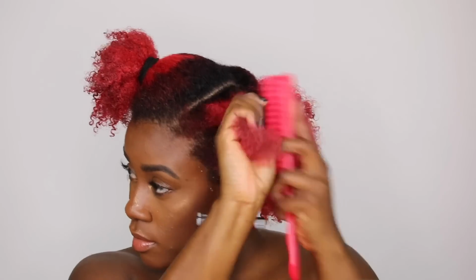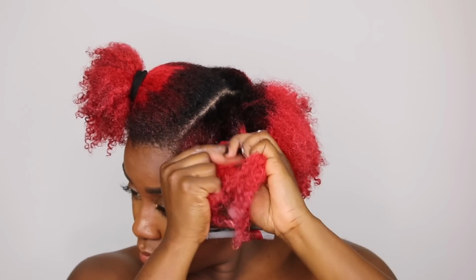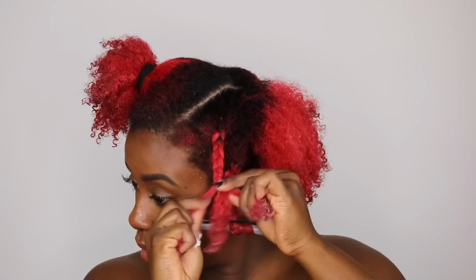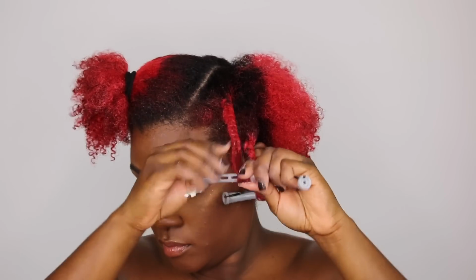And you basically just braid all the way down, but when I get to the ends of my hair on a braid out, I will comb back through them, smooth them out, and then using a smaller perm rod, I'll roll them. I do this so that the ends have that perfect curl, because when your hair is stretched, it can seem a little wonky at the ends if you don't roll it. So this is my preference, just for me. So go ahead and detangle the ends and then roll the perm rod up your hair maybe about 2 or 3 times. So I'm just finishing the rest of my hair.